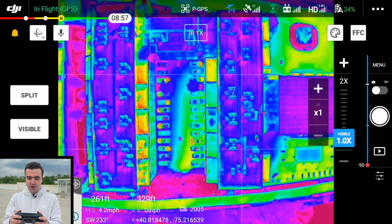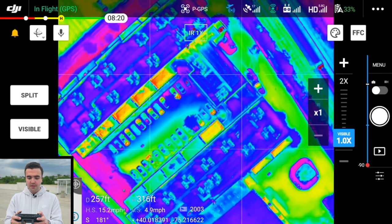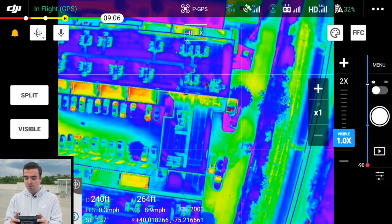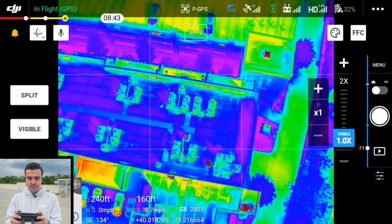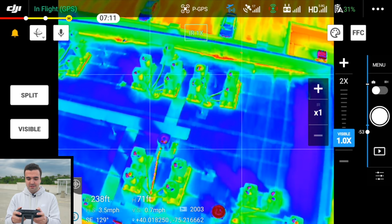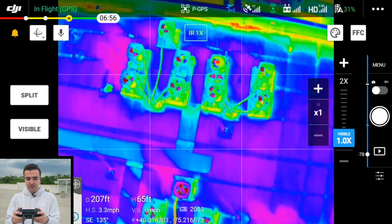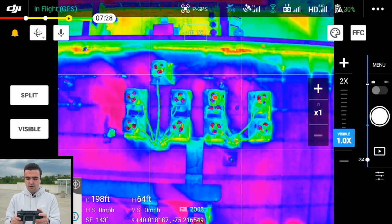This is a much higher fidelity image — I'll go ahead and snap a photograph at about 250 feet high to capture the full rooftop. Getting down lower to look at individual air conditioning units really demonstrates the resolution of this camera. You can see inside each of the AC units, which is pretty good detail. I'll snap another photo at this lower altitude and put both up on screen so you can see them at full resolution.